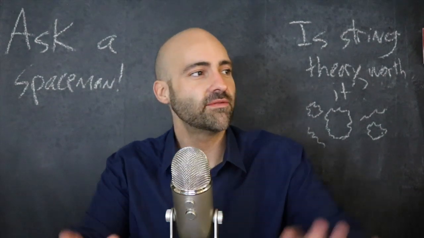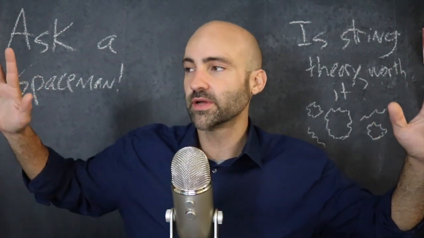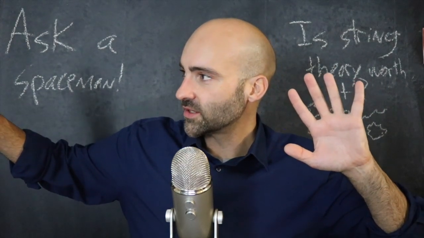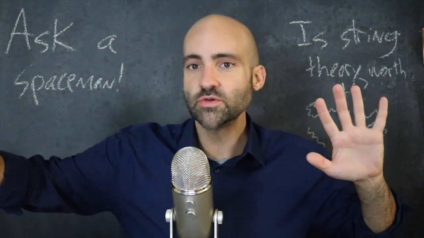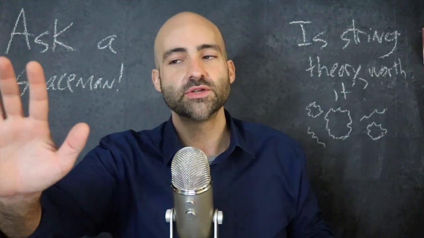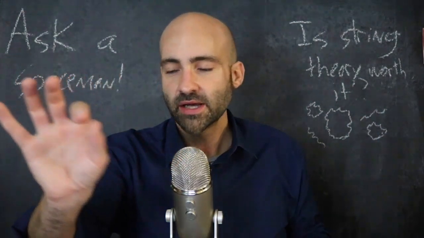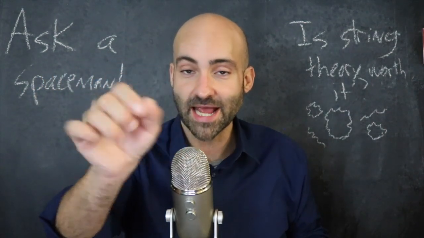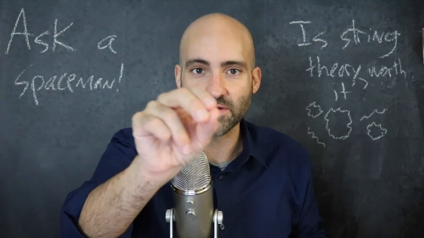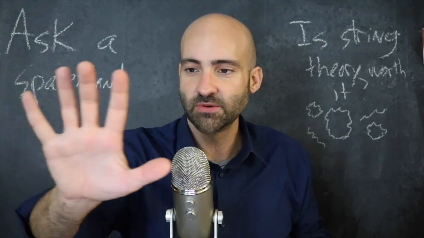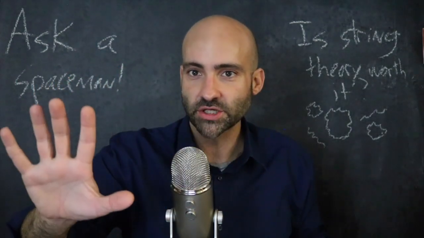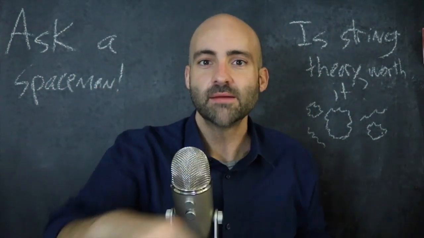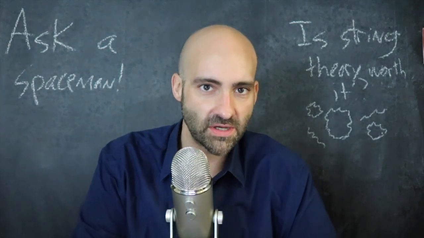What would it mean to live in a universe with small curled up dimensions? It would mean that at every point in our three-dimensional space, there's a tiny curled up dimension. As you move around, as you wave your hand in the air, you're actually circumnavigating that extra dimension over and over again. So instead of just smoothly moving in a straight line, you're actually making little loops, loop, loop, loop. But it's at such a tiny scale you don't even notice.